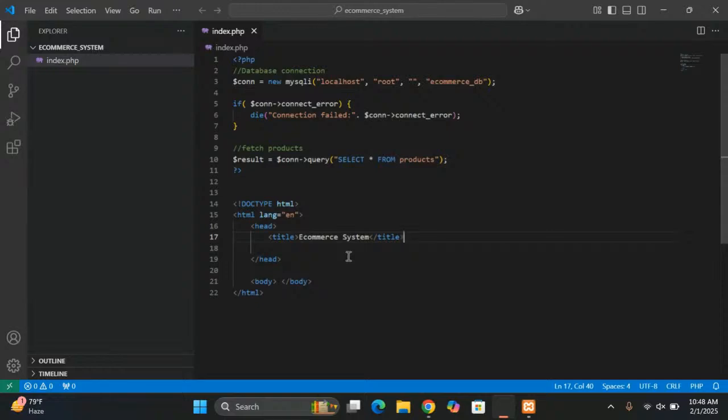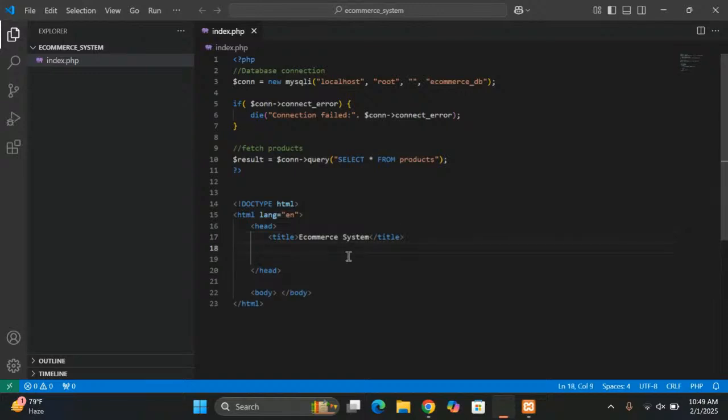And for JavaScript, when you also want to embed JavaScript in your system, you also call it. You also create it inside the head tag with the script tag, not under the body, but within the head.